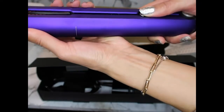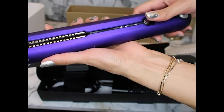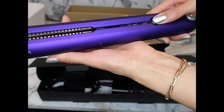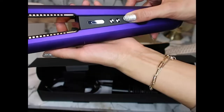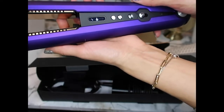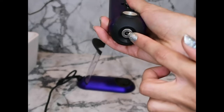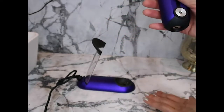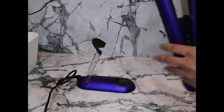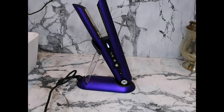How do I even open it? Oh okay — wow, so this locks it, closes it, and opens it. Looks like it needs a little bit of a charge. There are two ways to charge the straightener: one is just putting the cord through the bottom here, and alternatively you can use this charging station. I plug the cord at the bottom and then you just rest it like that.